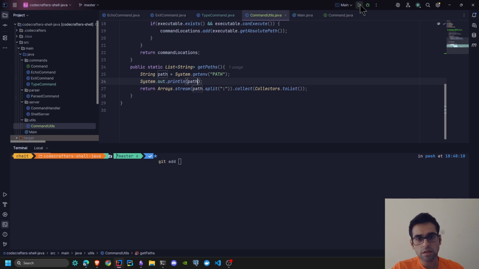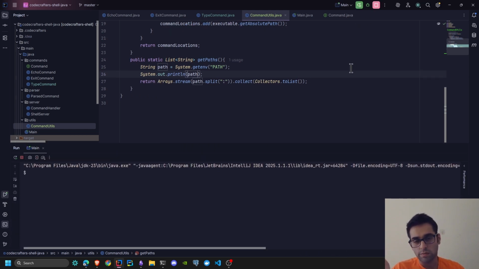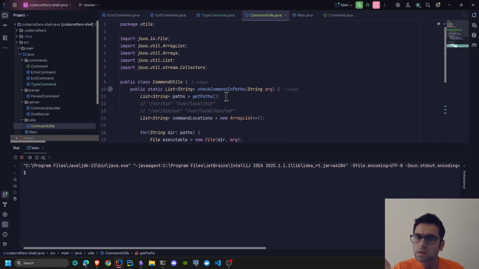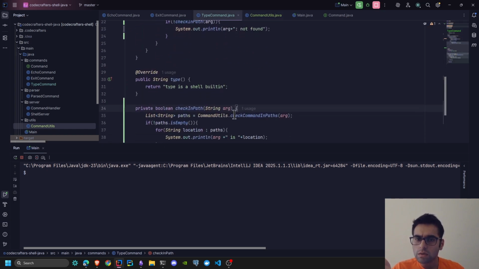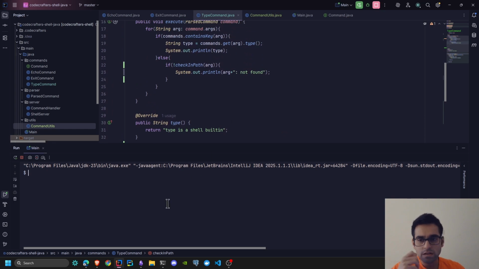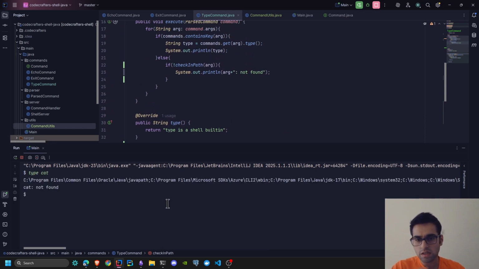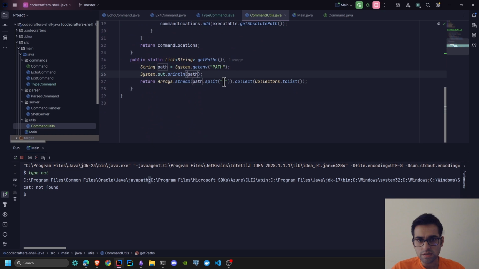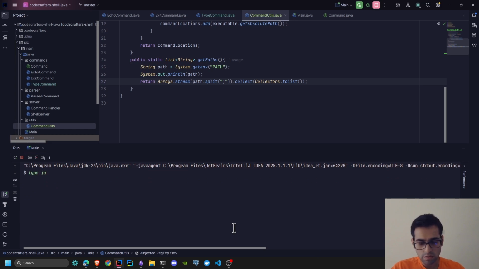Path on Windows, you're going to see, what shall I call it? This will only check command and paths, and I need to type cat. See, these are all the paths that are registered in my path variable, and they're separated by semicolon. All right, so just for demonstration purposes, let's replace it with a semicolon, and I will type for Java path. Okay, type Java path.